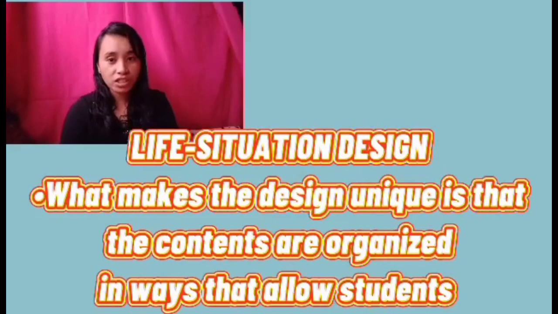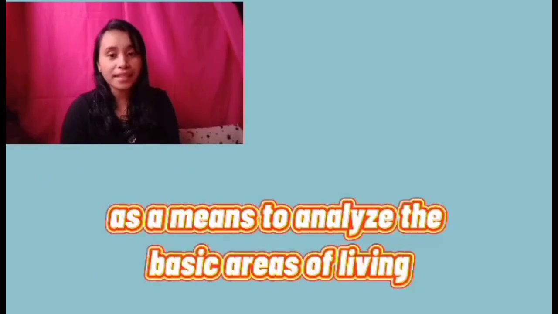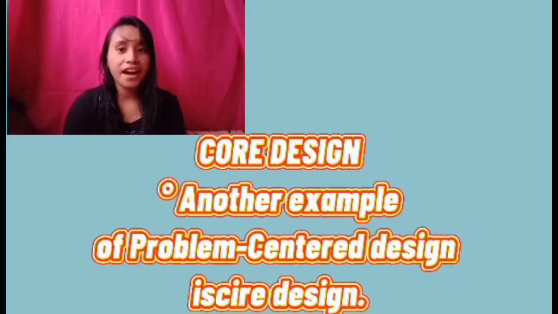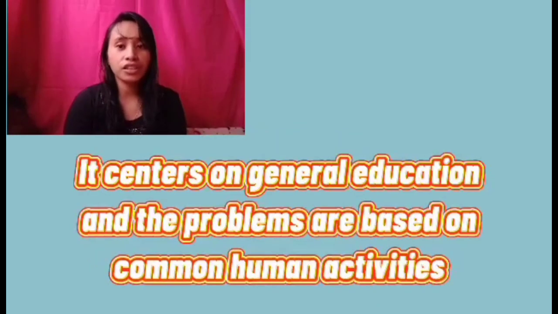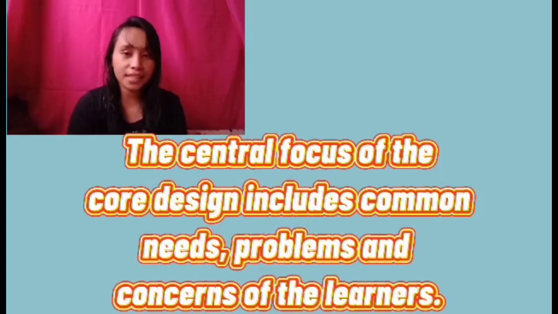First, life situation design. Life situation design is what makes the design unique, in that the contents are organized in ways that allow students to view problem areas clearly. It uses the past and the present experience of learners as a means to analyze the basic areas of living. And second, core design. Another example of problem-centered design is core design. It centers on general education and the problems are based on common human activities. The central focus of the core design includes common needs, problems, and concerns of the learners.